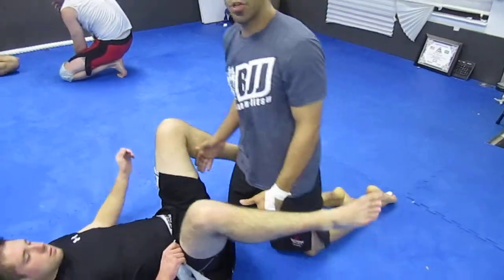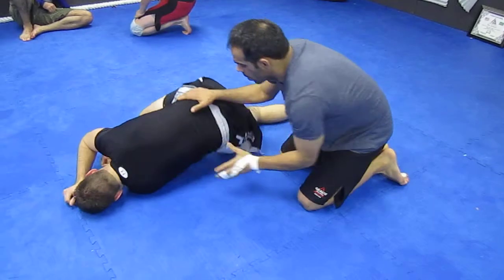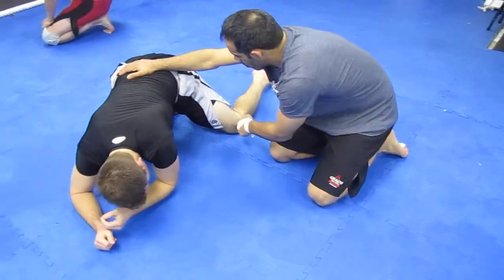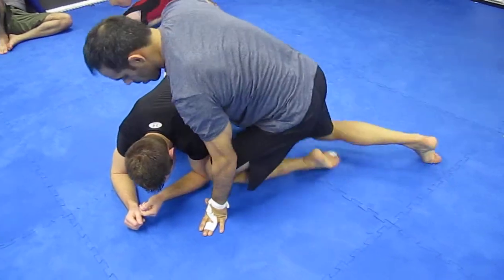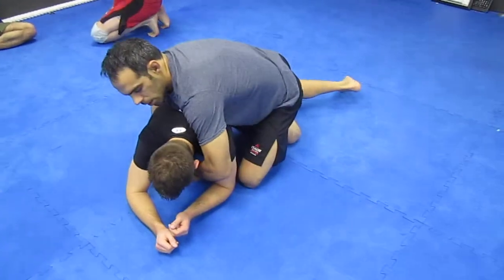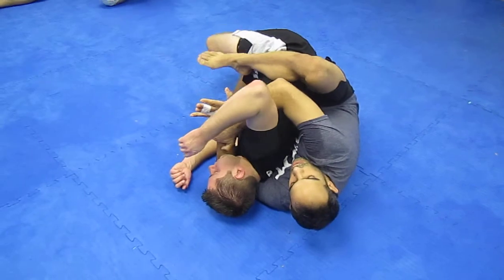I'm going to try to pass Steve's guard and Steve goes to his knees — something that's very common. So the first thing I do is I notice this space here. It comes up normally like most people do, and it gives me the space. I bring my left knee high and I turn my foot inside. And I grab seatbelt grip and come down. Right foot comes in.